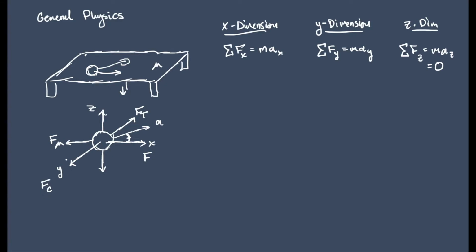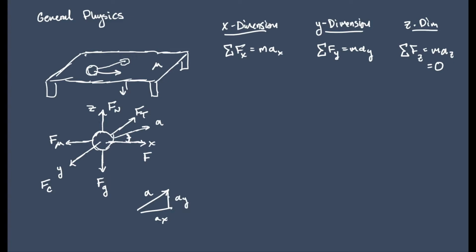Again, I'm assuming that you know some of this already, some preliminaries on how to calculate centripetal forces and all that kind of stuff. Then in this direction we have the force due to gravity, and here we have the normal force. So these are all the forces. And then we also have our acceleration in the x dimension and the acceleration in the y dimension.